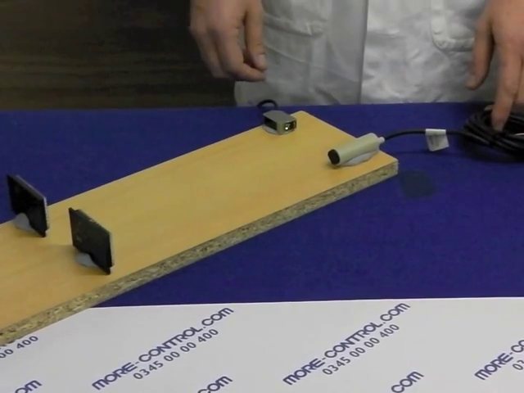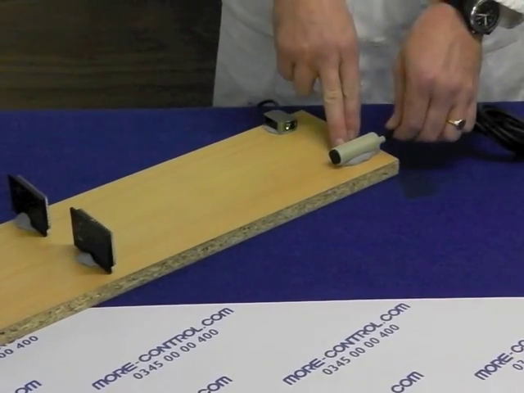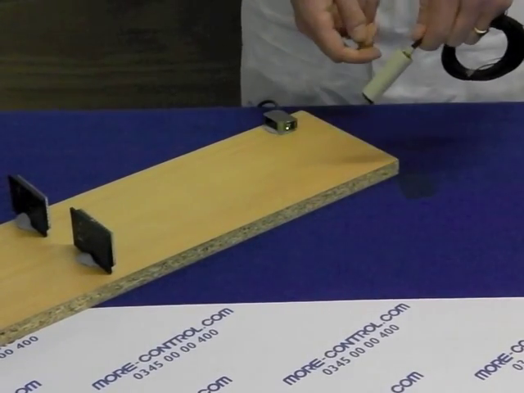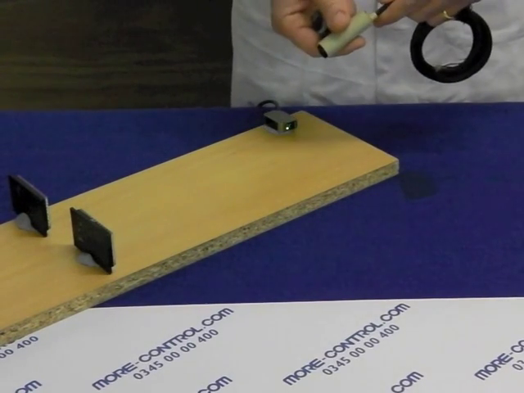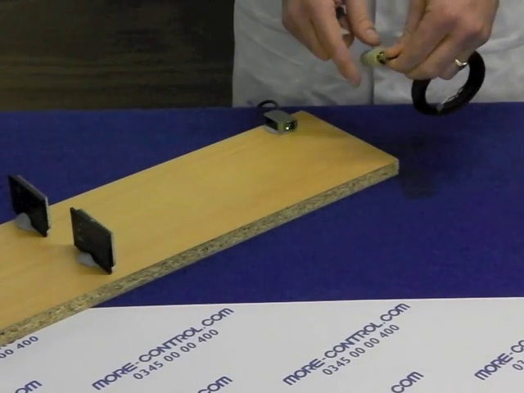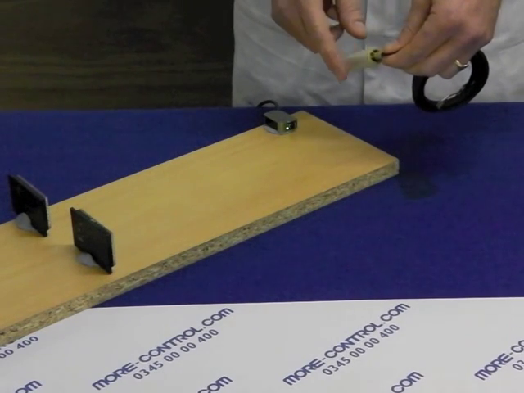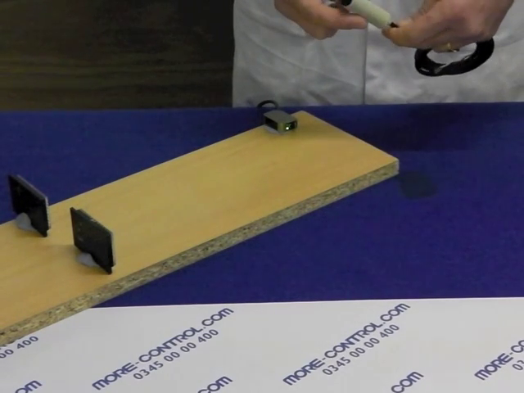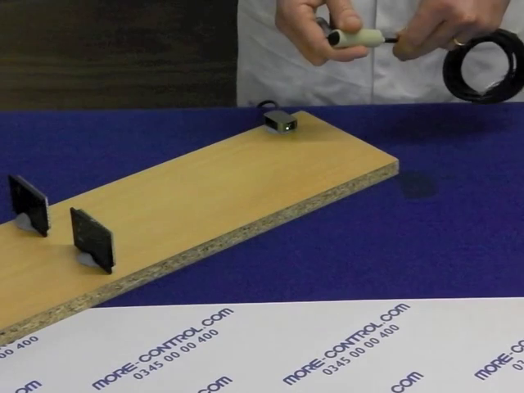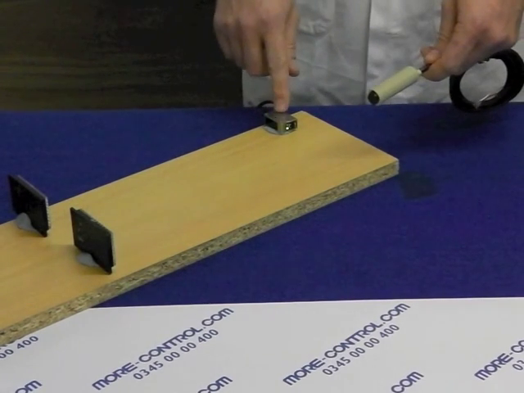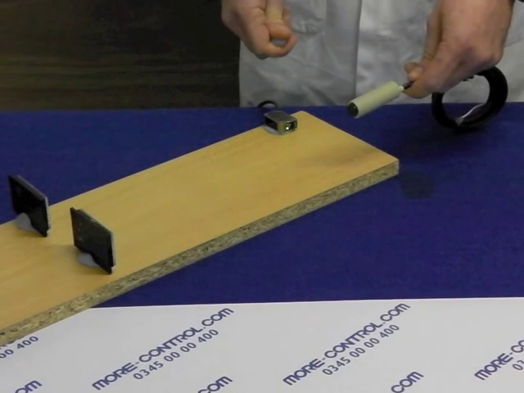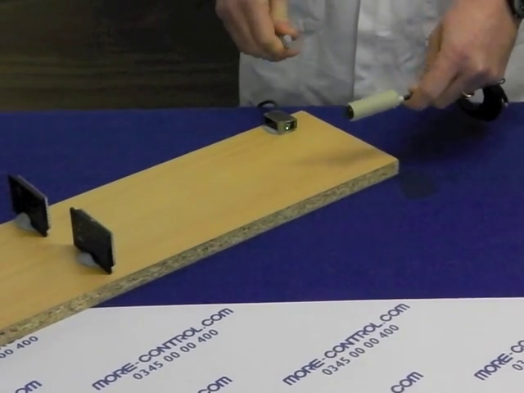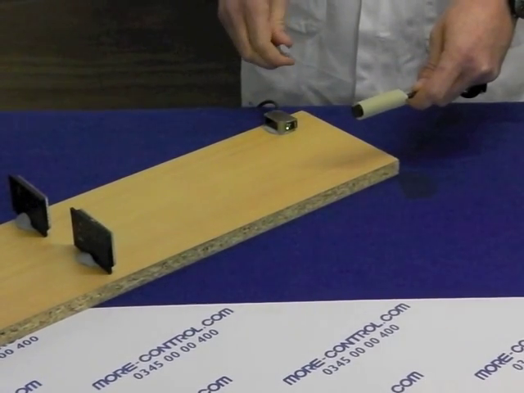OK, so I've now introduced another sensor which is an M18 retro reflective unit from another manufacturer. Standard plastic body. You can see the sealing around the back here is nothing too special. It's cheap and cheerful, it does the job but it's not as environment proofed as our E3ZM. And the next little demonstration should hopefully show that the E3ZM is very, very durable.